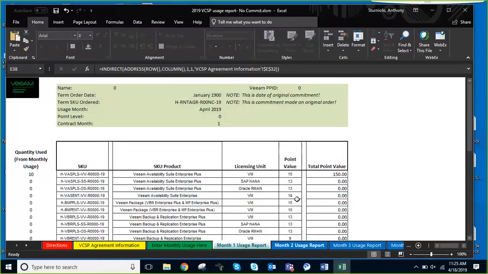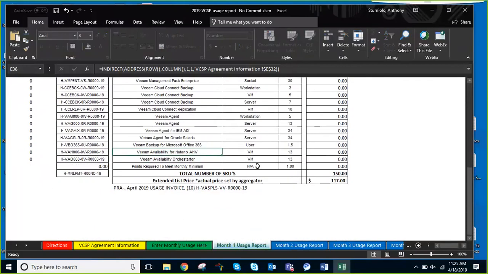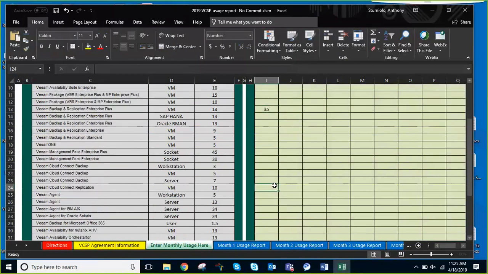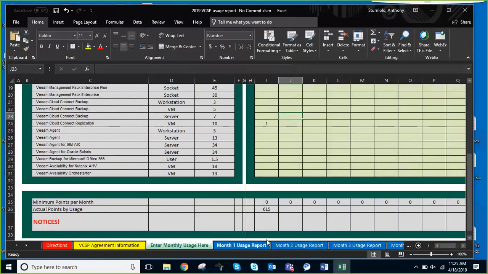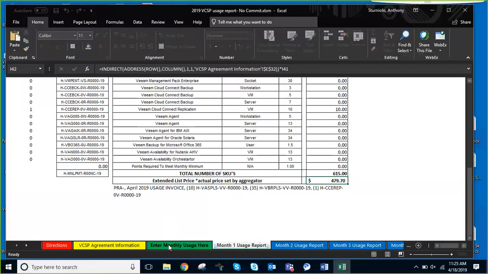And then these additional tabs here are for our processing team. So these should be locked for you, but it will help you determine what your invoice totals will be for each month. So you should see in here, you have the 150 points at 78 cents per point, and that gives you the 117 per month that will be invoiced. So as you go in and adjust quantities for the different products that we have here in the portfolio, you'll see these totals here adjust at the bottom. There's the second example.